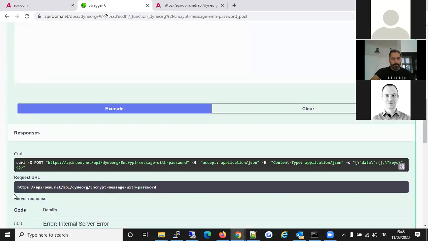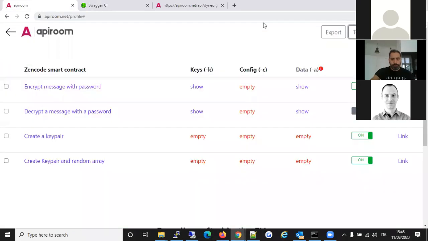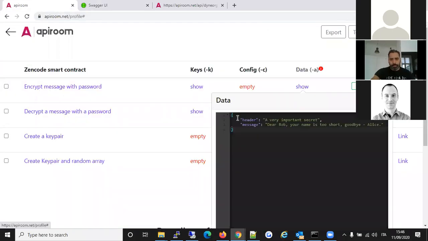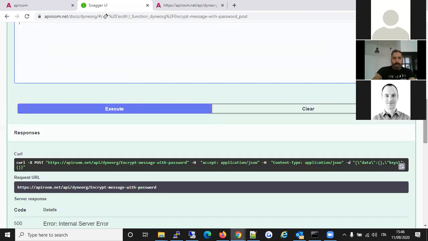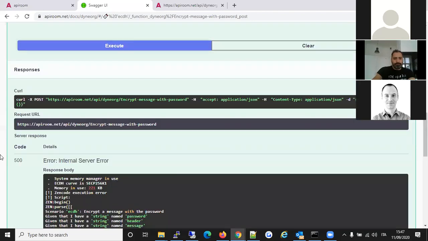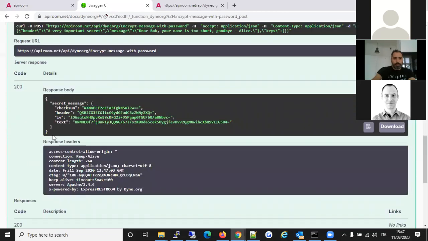Good. So in order to make this work, I have to pass Zenroom this data here. I'm going to copy it, and I have to paste it here as a JSON file. So I'll simply overwrite this, okay? Whoever is familiar with JSON will know that that's the format to pass data. That's how you write a JSON. So I click on execute, and I have my output.